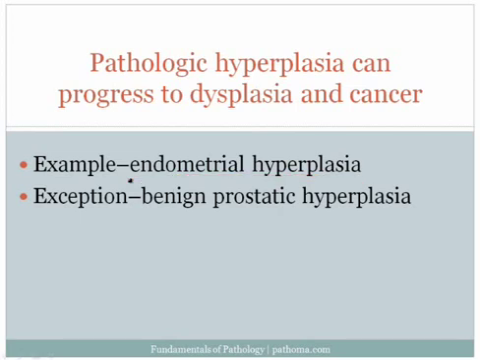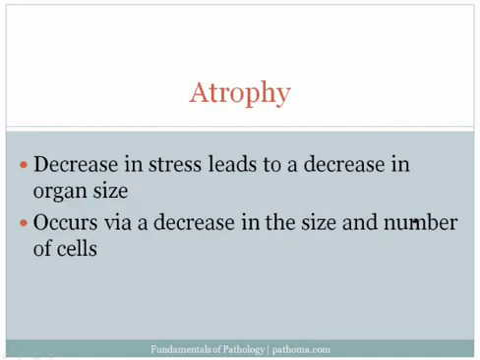Another important point to be brought up here is that there is one very classic exception to this general rule, and that is benign prostatic hyperplasia, or BPH. Now, benign prostatic hyperplasia is a pathologic hyperplasia. However, it is not related to cancer, and there is no increased risk of cancer with BPH. So this again makes for a nice examiner's question, because of the fact that it's an exception to a general principle.